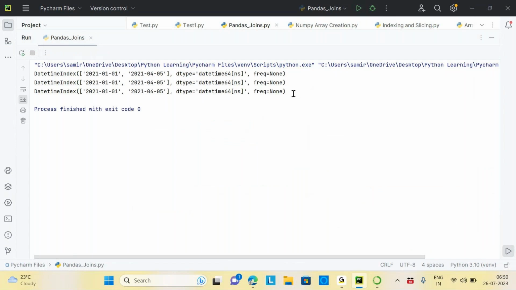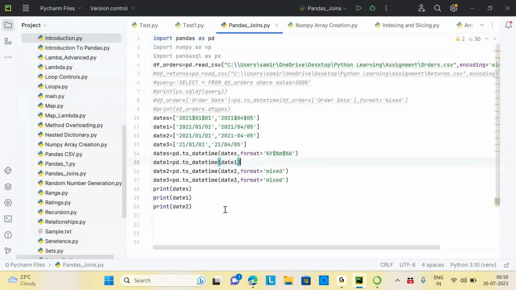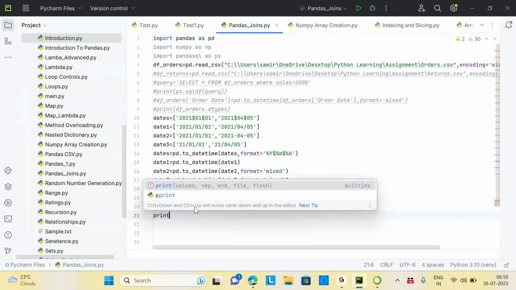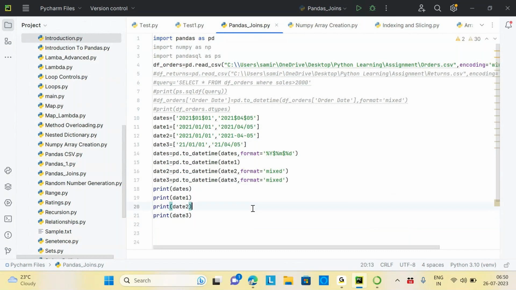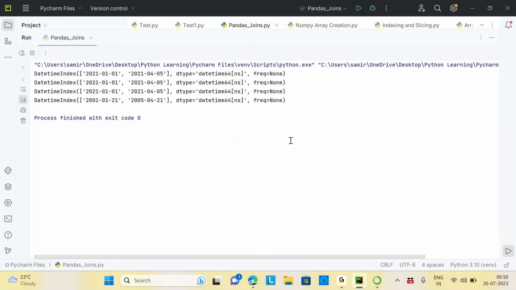But I'm not getting the output of the fourth one. Oh, I'm not printing it. Let's try that. Yeah, it is converting, but here it is converting in a different way. So it is year, month. Yeah, that's correct. Wrong format, yes.